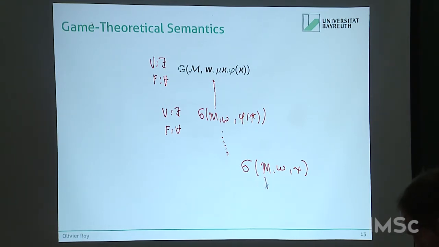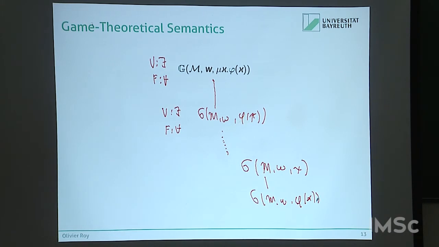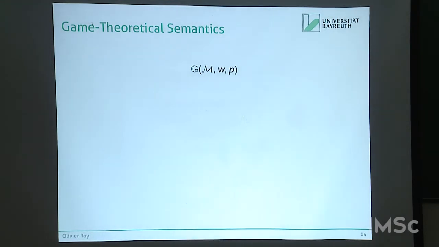So G and W phi x. And the game keeps going. Okay? So now you see, this can be an infinite game, because this can circle. What this is actually doing is bringing you back out there. So if we enter a mu formula, we keep playing until we hit the free variable. And then when we hit the free variable, we come back to the formula that was in the scope of the mu operator, and we keep going.